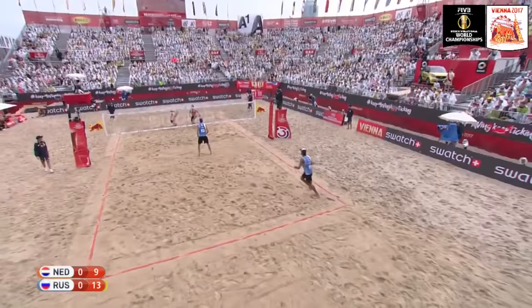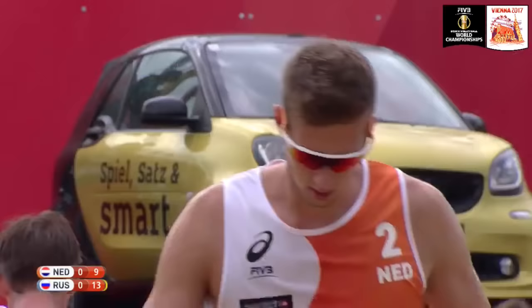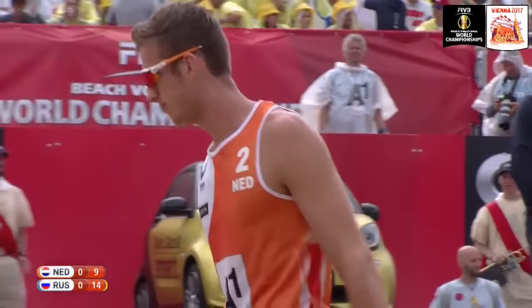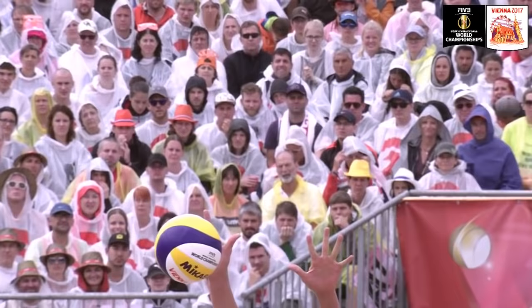They're putting all sorts of pressure, and it's starting from the back line — the Russians love to rip that serve. Another error, all beginning with the serve of Krasilnikov. The pass is about 20 feet off the net, and it's difficult to run an offense when the initial pass is so far away. Russia have come out of the technical timeout in real form here.